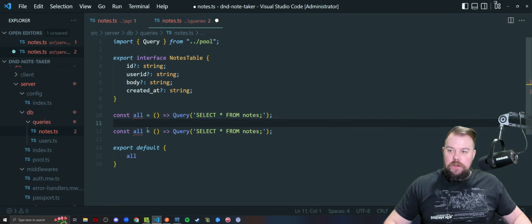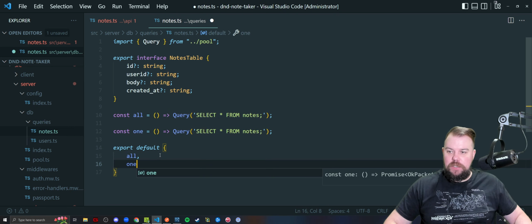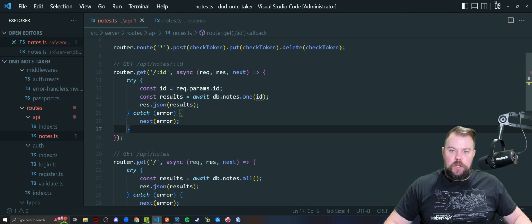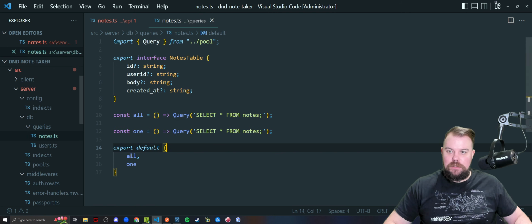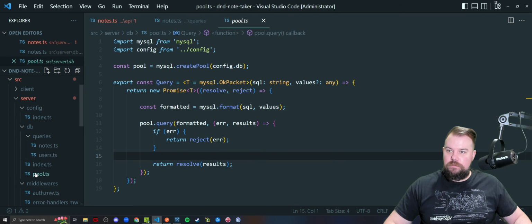Okay, so we're going to come down yonder and call this the one query and add it to our export list. So hopefully one of the errors will go away from this function here. Yeah, so now it recognizes that one is a promise that can happen, and ID is going to be the response. While we're here, I forgot to mention that our query utility file, if we take a look at that right quick, there it is.